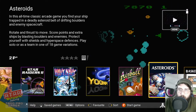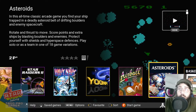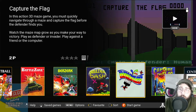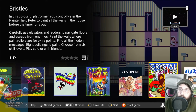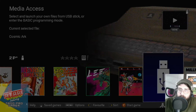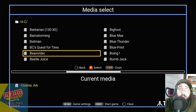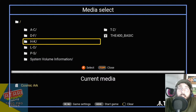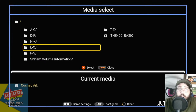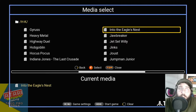But if there is a ROM that you guys are questioning or want to know about, Into the Eagle's Nest is always one I recommend. I don't think I've downloaded that one. It comes with the ROMs that are on the screen now, and when you plug in your USB device, it pops up under the M's, which is weird, under Media Access. So I was looking under U and stuff initially. I was testing out some other stuff before we went live. Into the Eagle's Nest was the first recommendation here. Yeah, there it is. Okay, we can load that up and give that a try first.